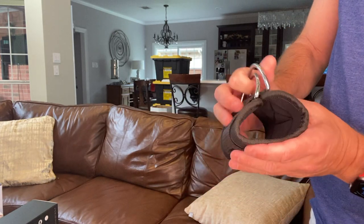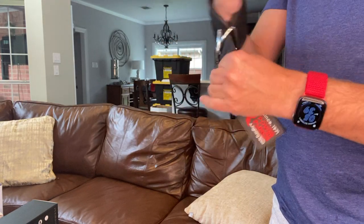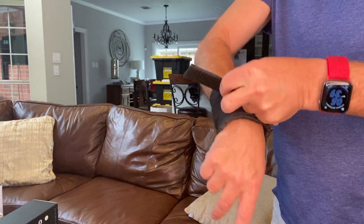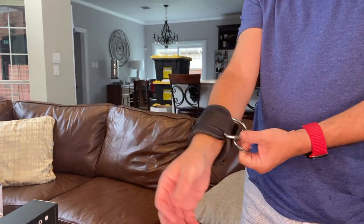I'm not sure if there's different sizes, but that would be about as small as it would go. So if somebody's trying to do it for an ankle or a wrist thing, I would say the ankle straps are not the best for the wrist because it slides an amount here.